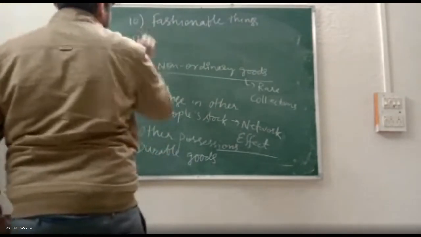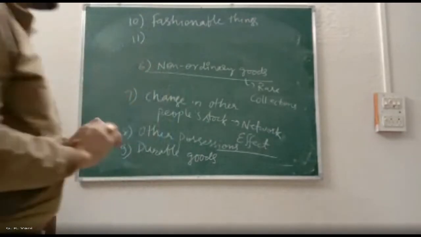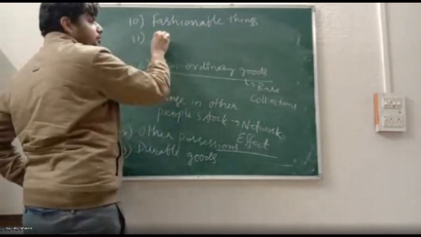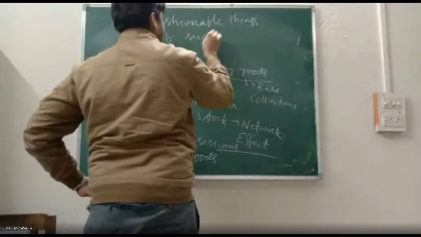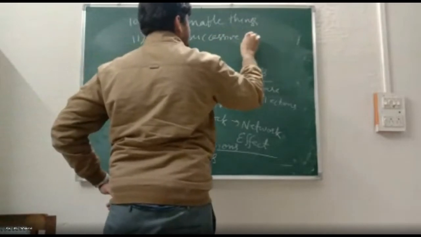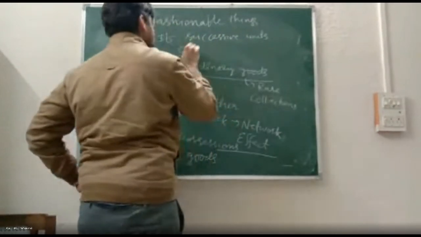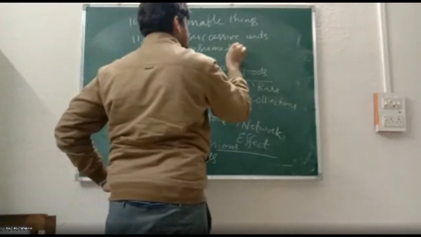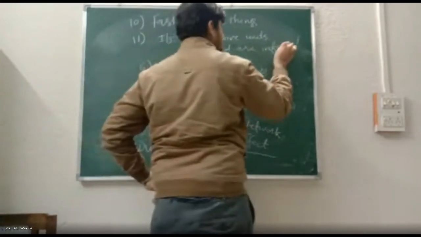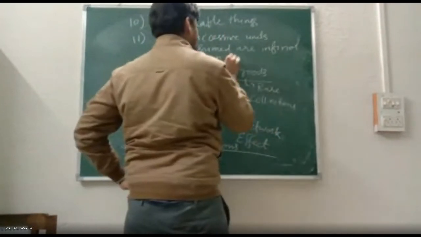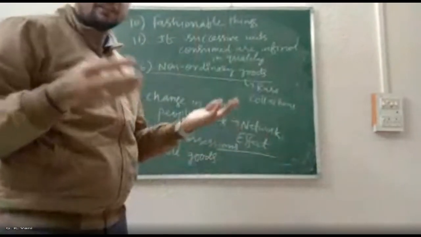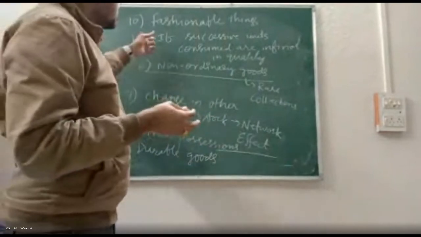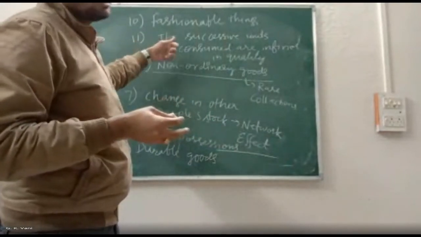And quality. Regarding this, the text is not very clear, but the law will not be applicable if successive units consumed are inferior in quality. So we assume that goods are homogeneous in nature, the very first assumption or restriction we place. So that is violated here if successive units are inferior.